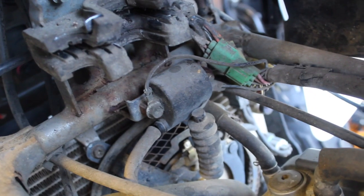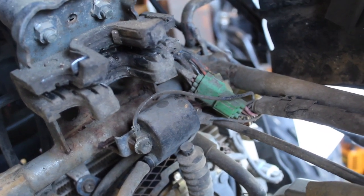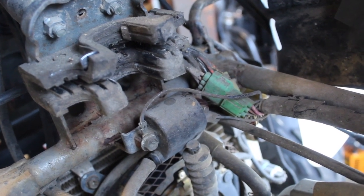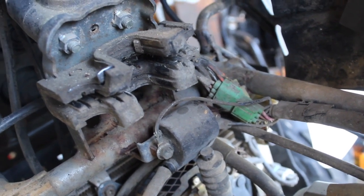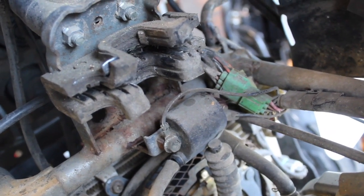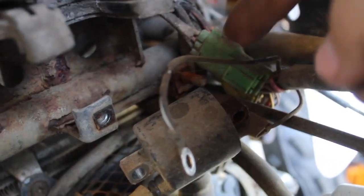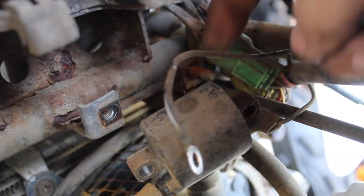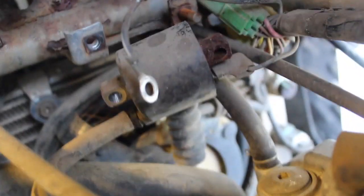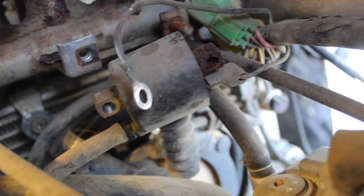There's the coil. Looks kind of bad. A little rusted. We are definitely having intermittent spark issues. I'm going to clean up that grounding port and test it with the ohm meter and see what we get. So this post was completely rusted on. Yeah, and the other side isn't looking too healthy. I'm going to clean that up real good and see if that brings back spark.